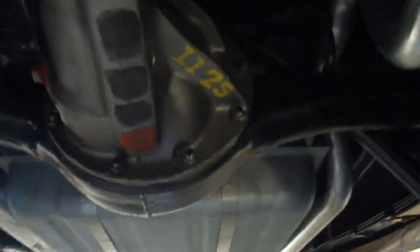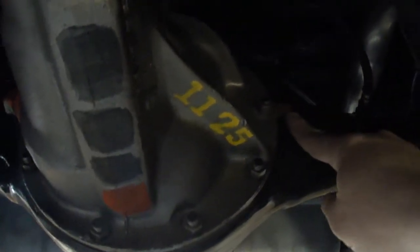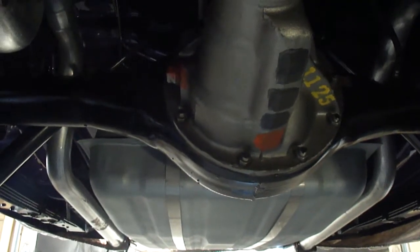And then up here, this is the tag that tells you what gears are in there. So it says 3.91. You probably can't read it, but it's there. And then up here, it's got a Sure Grip tag bolted on as well. And that again just confirms that the axle is a Sure Grip, which means both tires will turn and push the car forward, unlike most cars where it's just a single tire.